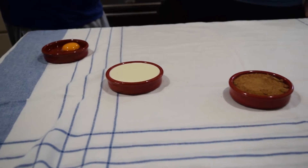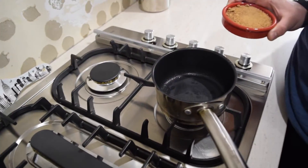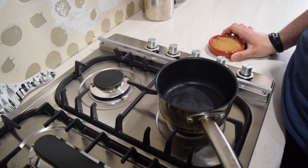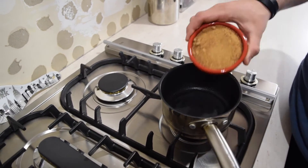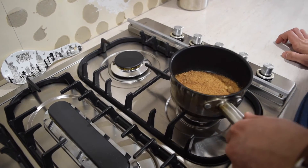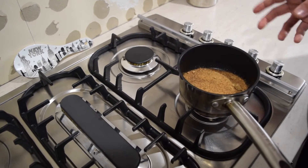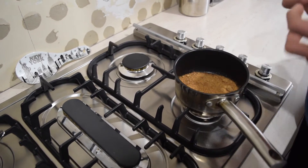You ready to move on to the cooking? I'll take that as a yes. So we're about to make the caramel. We've got our five tablespoons of coconut sugar here - I'm using coconut sugar because it's just a lot better for you. Basically we're just going to chuck it in there on a medium heat and that's going to simmer down - shimmer on - that's going to become our caramel. You've got to keep it on a medium heat because otherwise you don't want that sugar to burn. You just want it to caramelize, which makes the caramel. We're then going to mix it with the cream, and that's going to be the base of our milkshake.